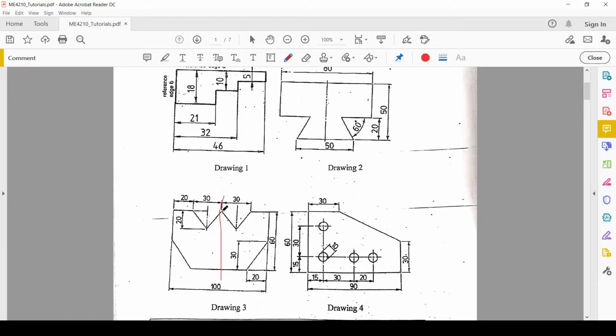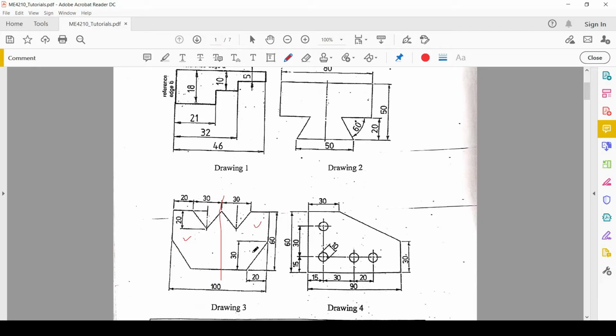If you draw a vertical line through this peak point, then the figure will be divided into two halves. So we are going to draw this half, and we will generate the other half automatically with the help of mirror entities. There is no center line, but we can imagine one obviously. So I'll draw this half.